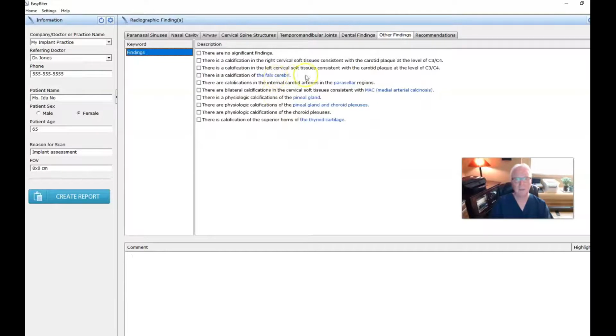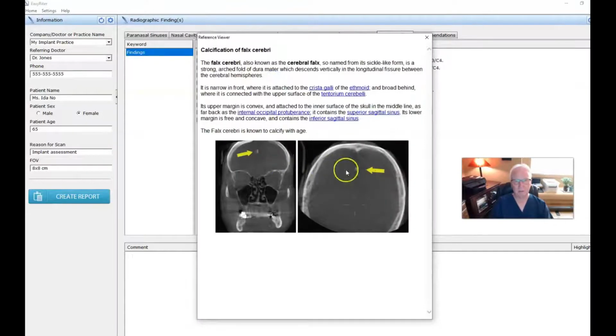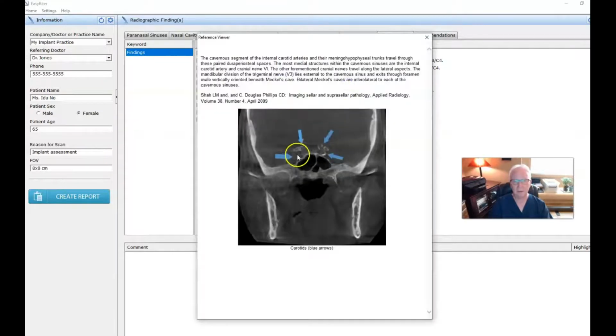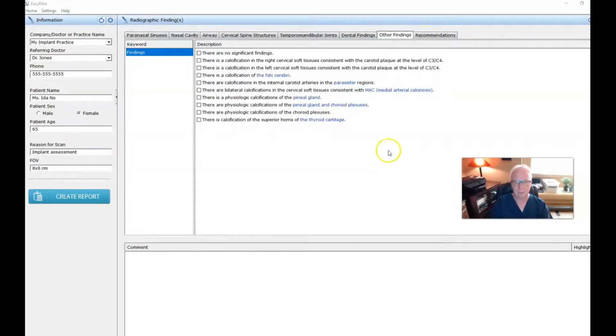Other findings, let's just look at some of the pop-ups. The falx cerebri is a calcification in the midline. The only time it's significant is if you have it with skin lesions and a bifid rib with Gorlin-Goltz syndrome. But you see them commonly. Falx cerebri are common without being in a syndrome. Parasellar regions, calcifications of the carotid arteries. It'll show you that, and if you go back through the webinars, if some of you decide to take them, I did non-COVID. In any event, if you see this in your scan, you may want to go back and check your patient's history for diabetes, but we'll be doing more of that in the seminar series.